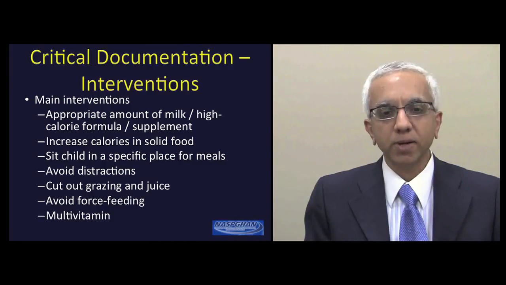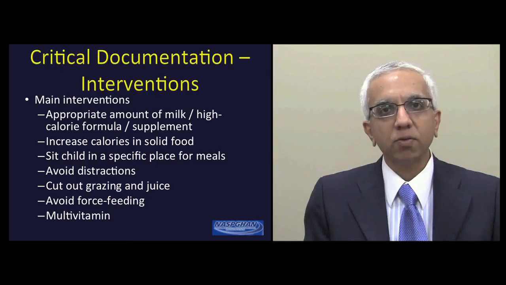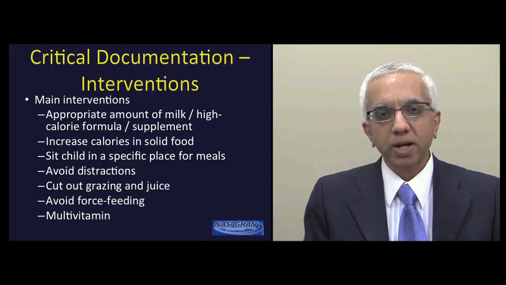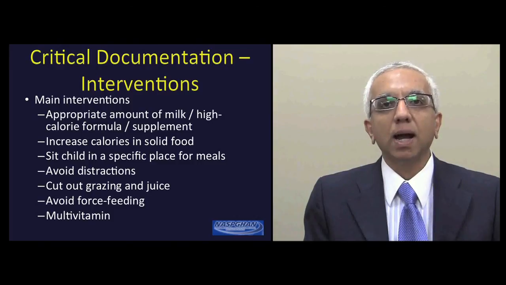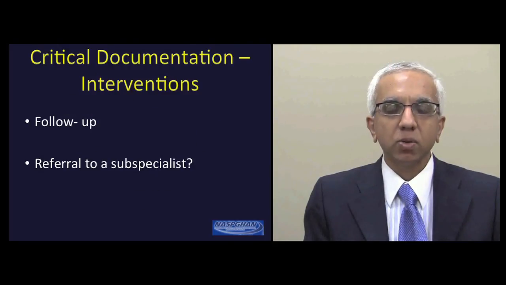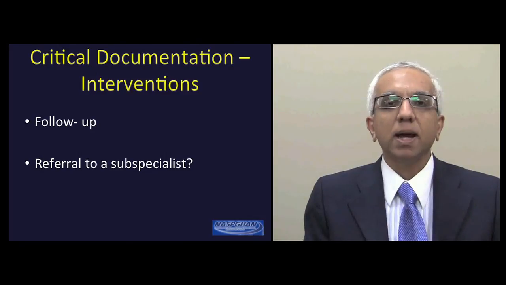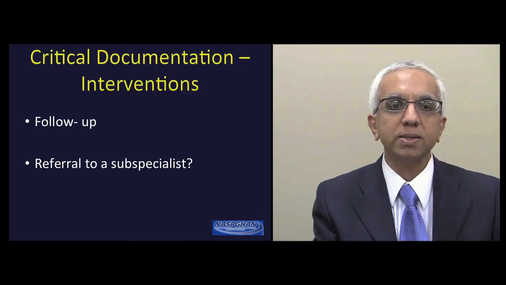Moving on to the interventions that you are recommending: the appropriate amount of milk, high-calorie formula or supplement, increased calories in solid food, sitting child in a specific place for meals, avoiding distractions, cutting out grazing and juice, avoiding force feeding, and whether or not a multivitamin has been prescribed, checking off the time that you're going to follow up with the child. The follow-up will be based upon how severe the child's FTT is and how young the child is. In general, younger children will be seen more quickly, and finally, whether there is referral to a subspecialist.